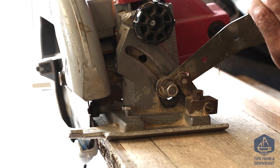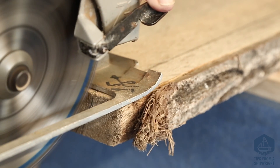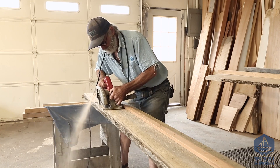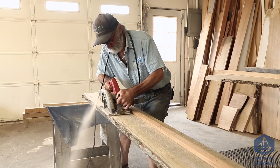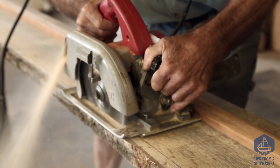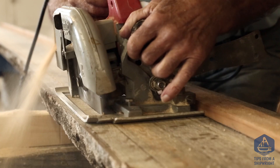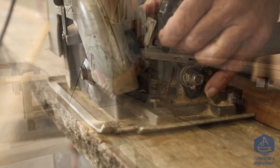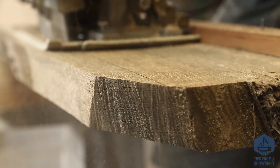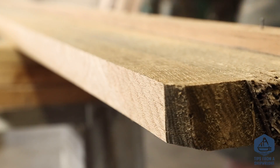We've set the circular saw at 10 degrees — that's the angle that we want on the top of the chine log — and there really isn't any secret to it here. We're just going to follow the batten that we've got tacked down and keep it slammed up nice and tight against the batten. One thing I'd like to tell you about this is that I have the cheapest circular saw blade that money can buy in here. It's got 18 teeth and it cuts a very narrow kerf. The amount of teeth and the narrowness of the kerf makes it very easy to cut. If I had 40 or 42 teeth, or it was cutting a much wider kerf, it just wouldn't cut anywhere near as easy.